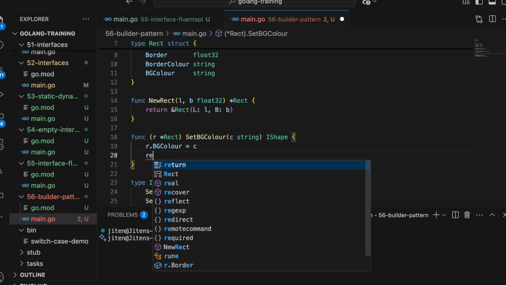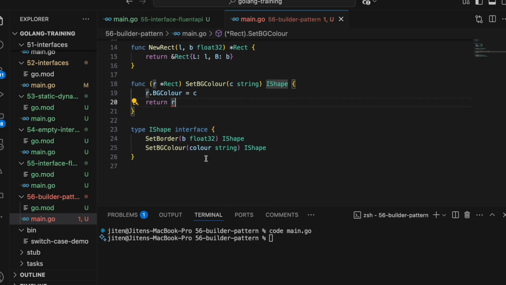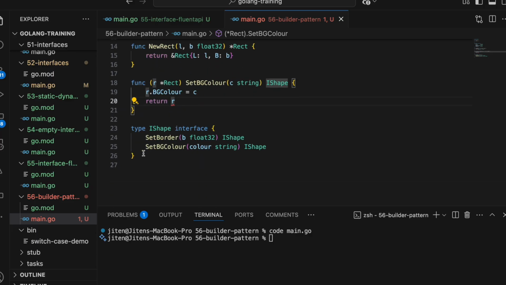And I return R. You don't need to return as well, you can just set like that. Fine, I just want to return R. The reason it's giving an error is because there are two definitions in this.